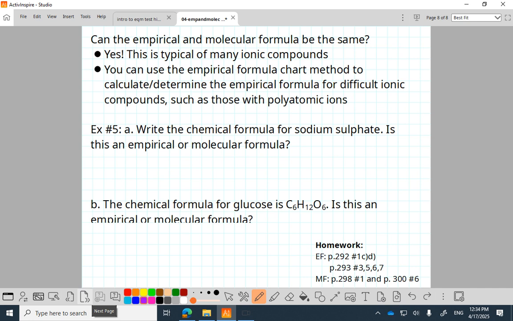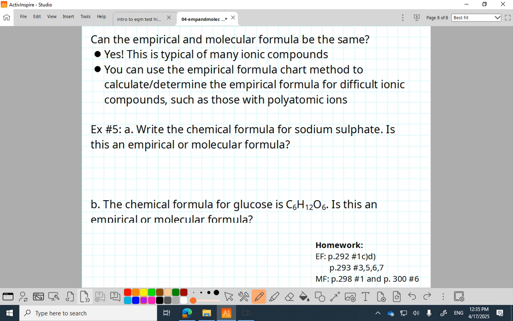Okay, so just thinking about the wording of the question. Sometimes you'll find that the question will talk about empirical formula, and sometimes the question will talk about molecular formula. And then you're like, wait a minute, why isn't it saying empirical? Why is it saying molecular? They're using the terms correctly, but being very specific. So empirical and molecular formula could be the same, which is true of many ionic compounds because they're supposed to follow the crisscross rule.